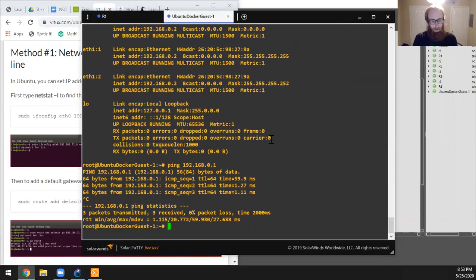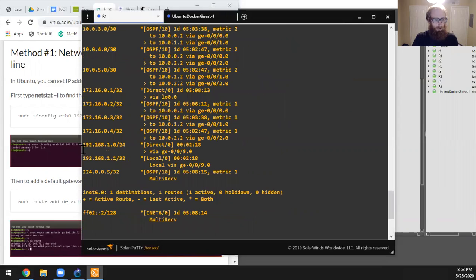Now I just need to add the route -net, and then I want access to the loopbacks.